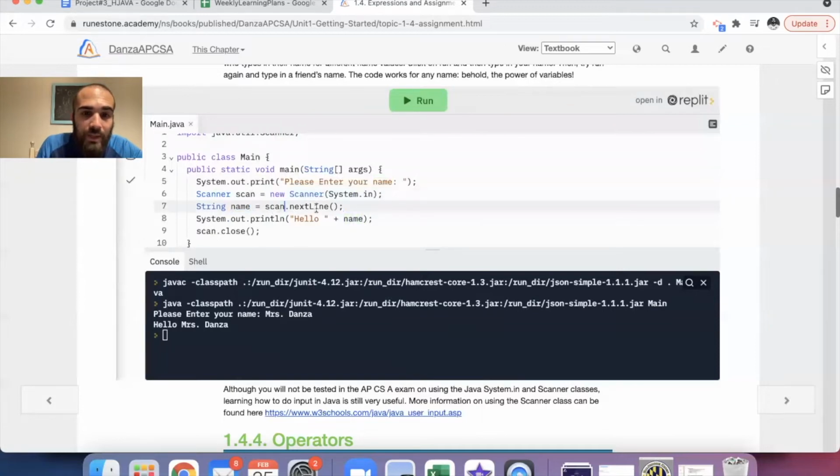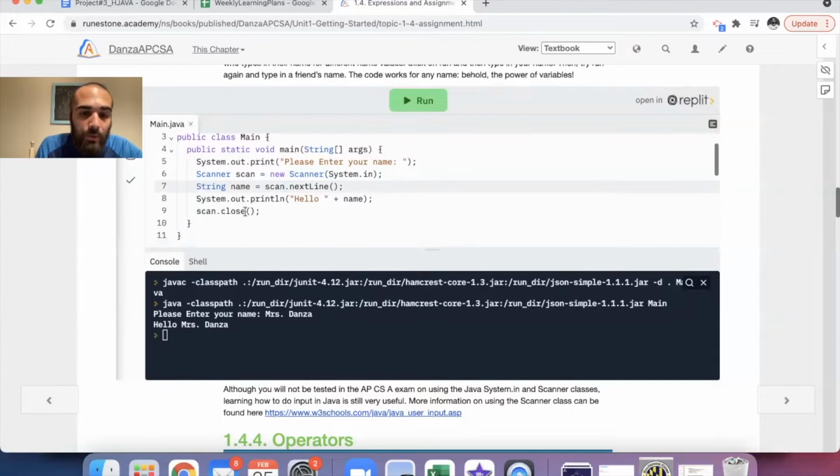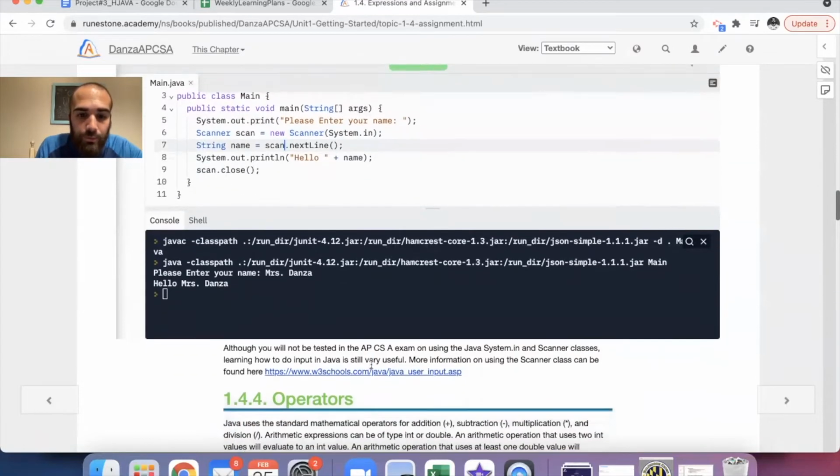And it's going to scan until it hits the next line. So whatever the user types in, I typed in Mrs. Danza, and it's going to store that in a variable called name. And then I printed out system.out.println hello, and then I use concatenation like I learned in my last lesson. It says plus name. If you don't know what concatenation is, go back to 1.3. All right, and then we close the scanner out. It closes everything. Pretty cool.